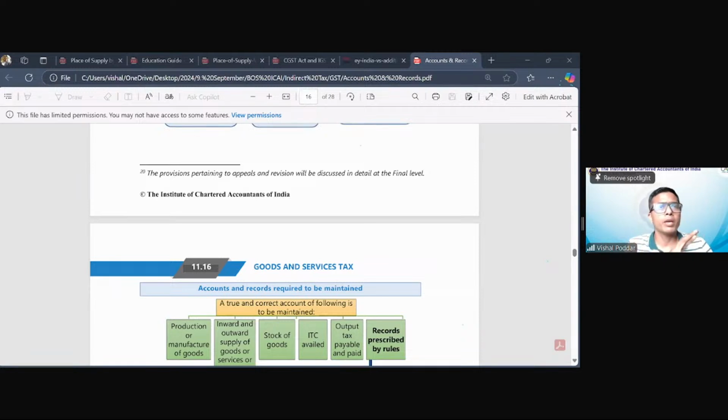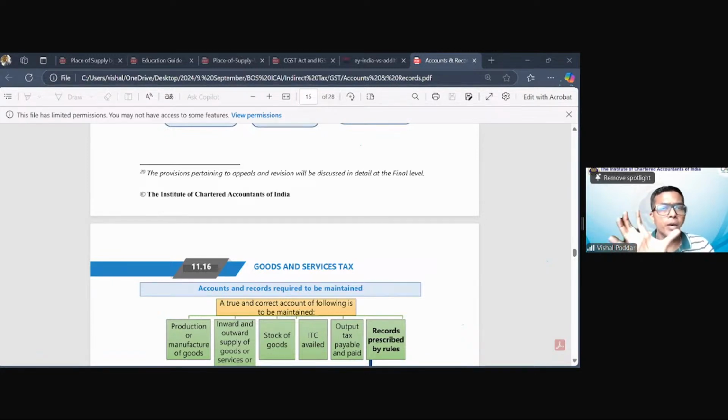The things may be bundled, but I may show them as separate line items. Like I am supplying goods to you worth rupees 5 lakhs, where I have also provided you the loading, unloading, which is 5,000. I have also provided you transportation, which is 30,000. And I have also provided you some special packing, which is 10,000. In my invoice, I'm showing separate line items, but I'm doing all the things together for you, which is part of my supply. So the supply is bundled, but it is shown separately in my invoice.